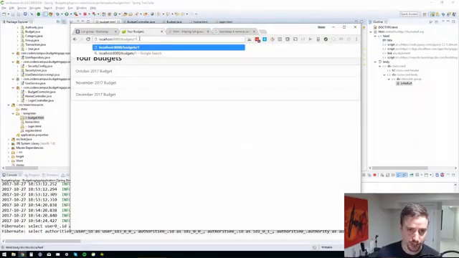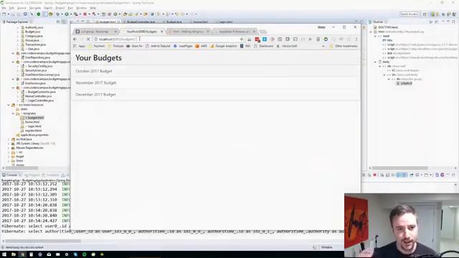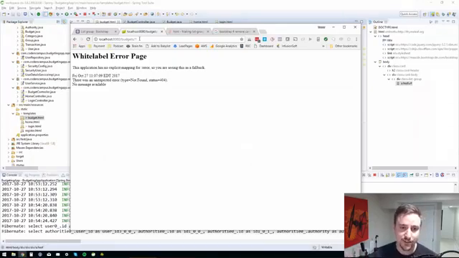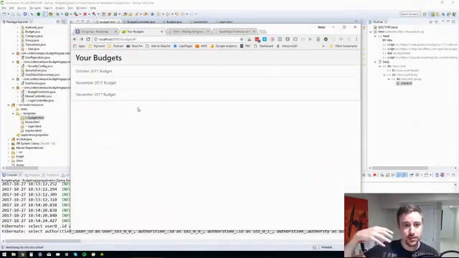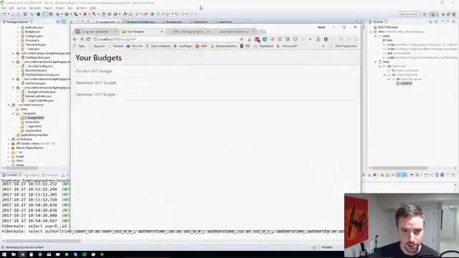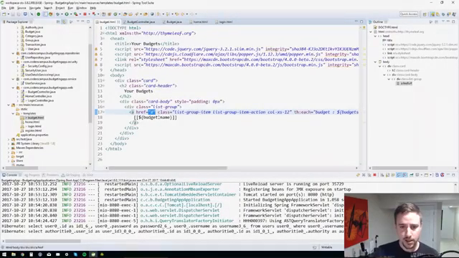So /1, for example, /2, /3. Whatever budget it is, it'll go to that budget's ID. Now, if I hit enter, you're going to get a 404 error because I haven't yet created the screen where it actually looks into the individual budget itself. All I'm doing right now is looking at the group of budgets that we have created in our own list of budgets. Fair enough, just to give that little preamble.